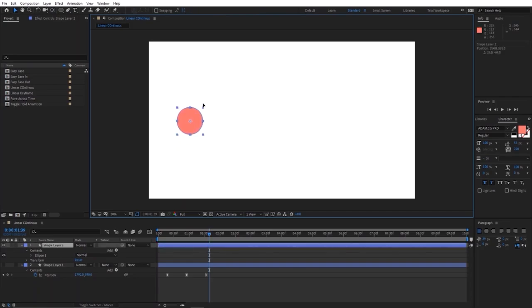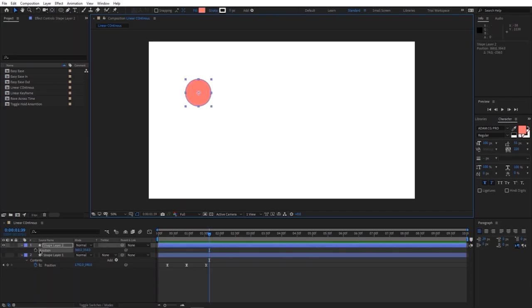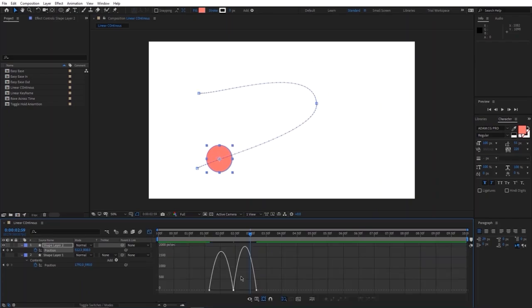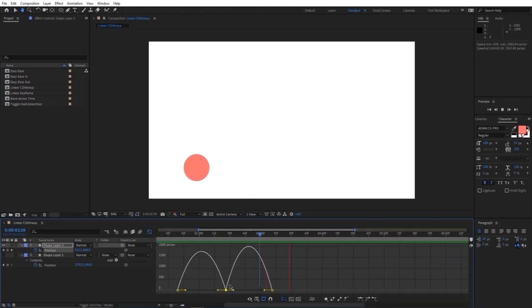Choose the selection tool, and let's bring out the position panel. The first keyframe lies over here, the next one is right over here, and the third one is right over here. Now make this a little more curvy right here, and we have our animation. Now we see that again this is a fine animation. We need to easy ease these keyframes by pressing F9 on our keyboard. Now what you see again is we have this divot of a point right over here.